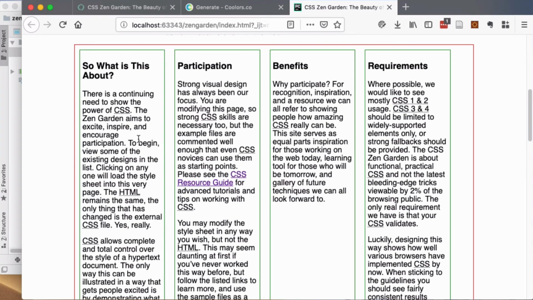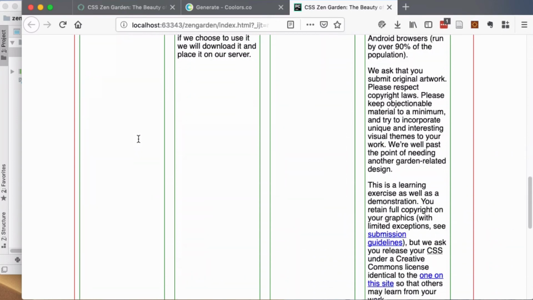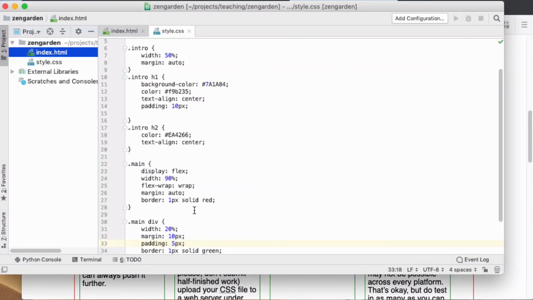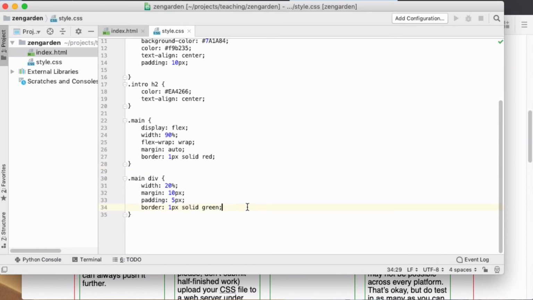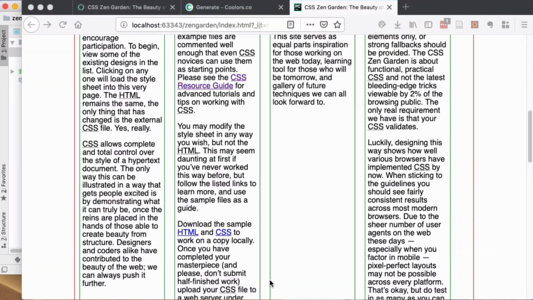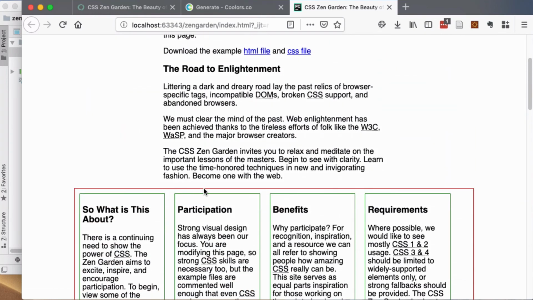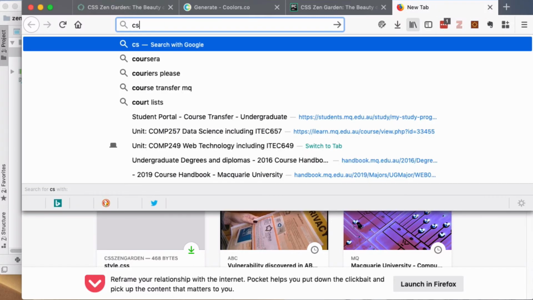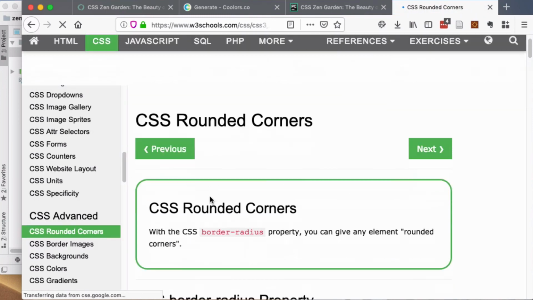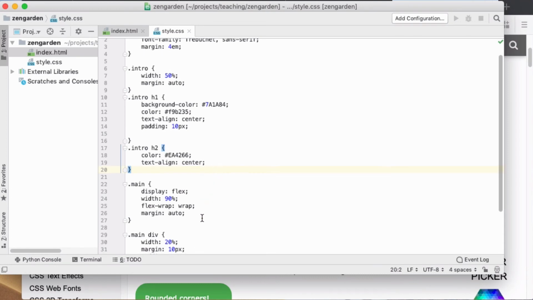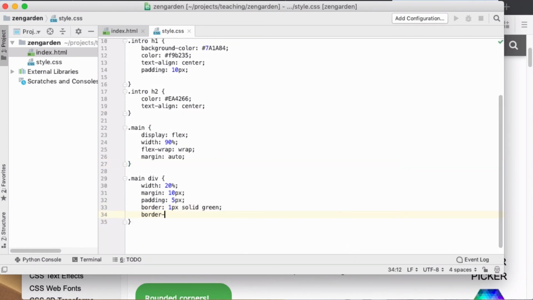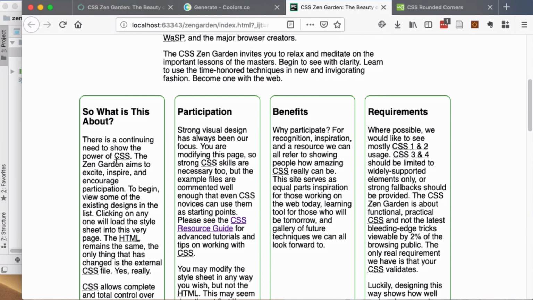In fact, now I've drawn those blocks, I quite like the ones, at least the green ones, so I might keep those in my design. So let's get rid of the red ones, and then we might try some rounded corners on those blocks, because rounded corners are always cool. I can't remember how to do rounded corners, so let's go and have a look at it. It's the border radius property. So let's say the border radius here was 10 pixels. Let's do a 10 pixel border radius and see what cool rounded corners we get.